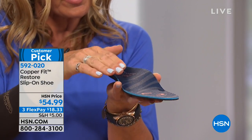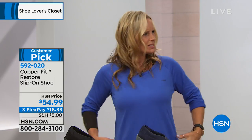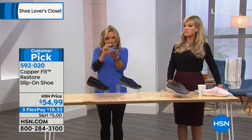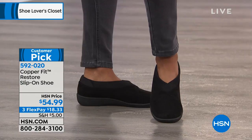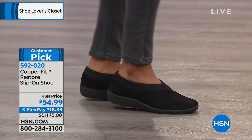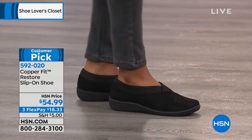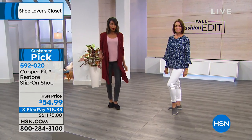The insole addresses mild to moderate overpronation — that's when your arches start to roll inward, which causes your knees to roll in and your hips to rotate forward. I'd wake up wondering why my hips hurt, and it's because my foot wasn't aligned. An orthotic insole cups your heel and provides adaptive arch support, training your foot for stability, posture control, and proper alignment — putting you in the perfect position to take the perfect step.